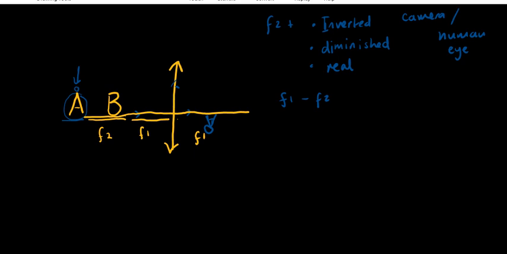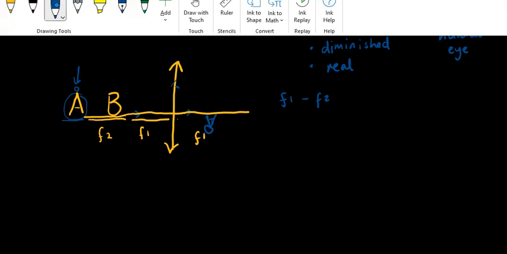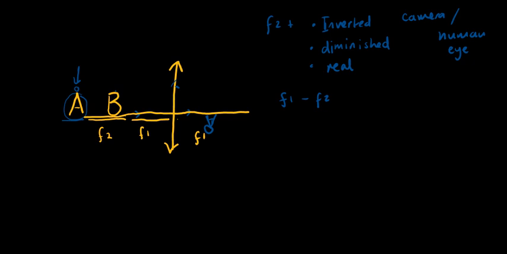And of my 2 lines, one line is going to go through the center of my lens. Let's choose the top of the B like we did last time. So I have my center of my lens line, like so. And then I am going to have my refraction line, which enters parallel to the parallel axis, which is then going to end up refracting, again at the same angle, like so.